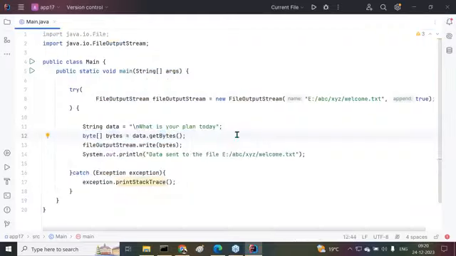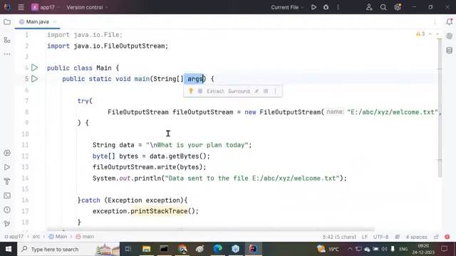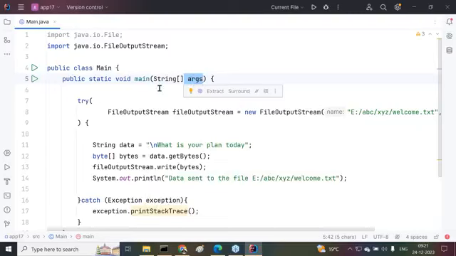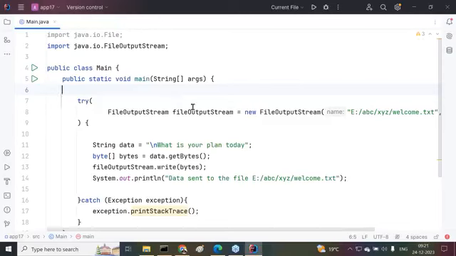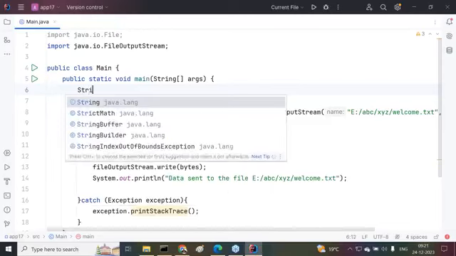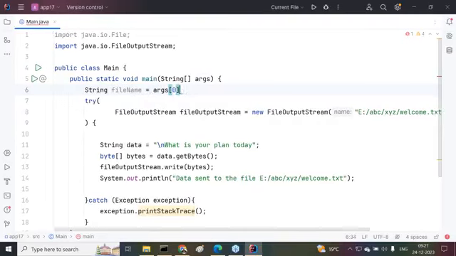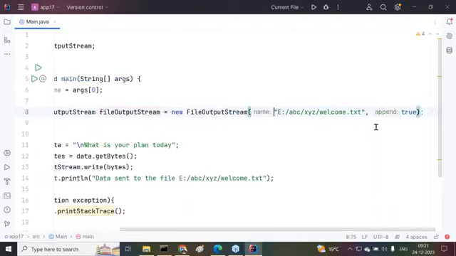So now here I'm giving some clarity. If I provide command line input, it will come to the parameter of main, that is the String array args. So now let me declare String fileName is equal to args[0]. Now we are getting the command line input in the form of file name. Now the point is FileOutputStream is equal to new FileOutputStream. In place of this total file here, we just have to write something.